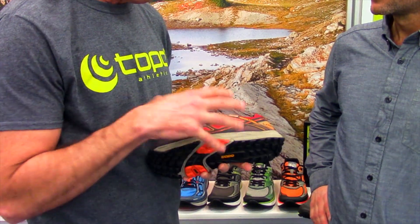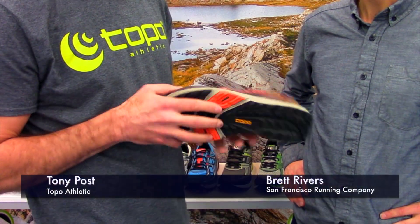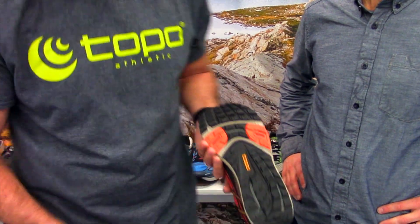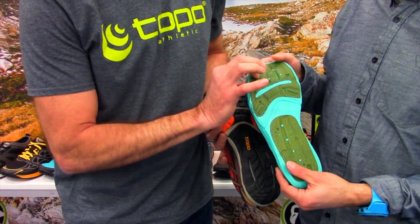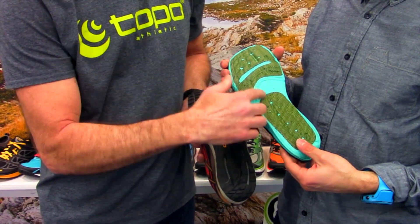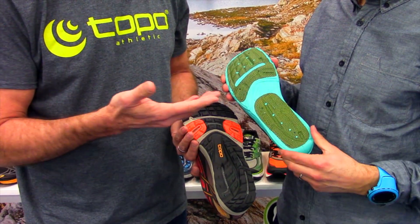You guys have a full range of shoes, kind of at the other end of the spectrum — something definitely more protective. So the one we were looking at was the MT2; this shoe is called the HydraVenture. It has some similar characteristics — same kind of platform, 23/20. But in this case, you can see inside here that it's got a rock plate actually molded into the midsole. The rock plate itself has a flex groove molded TPU-like material through here, so you don't have rocks or roots x-raying up through the sole. We open it up in the midfoot so you have a little bit of torsional flex, so it doesn't force you to roll an ankle or twist.